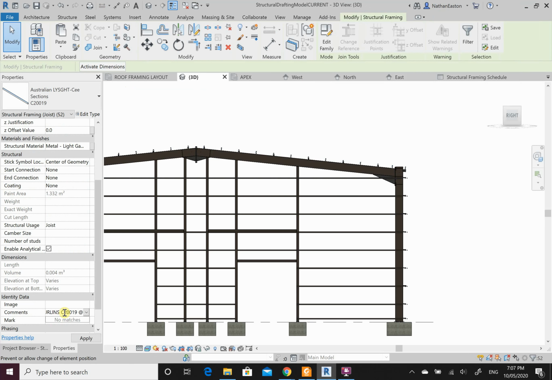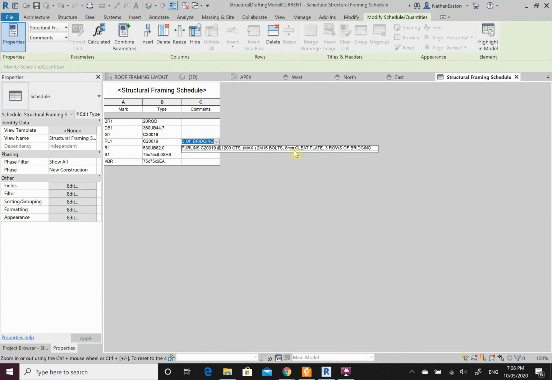C219 at 1200 centers max, with 2 M16 bolts, 8mm cleat plate, and 3 rows of bridging. Apply. So that should update in here. Okay. And I'll do the same for my girts.